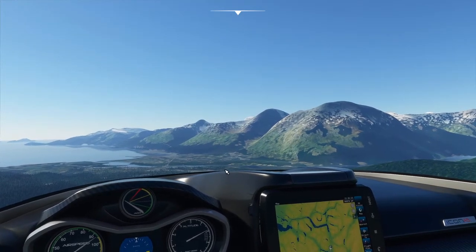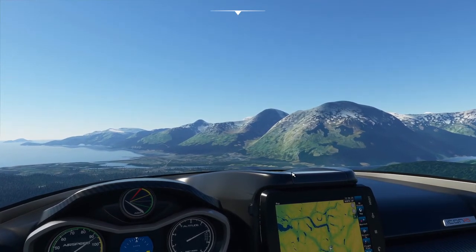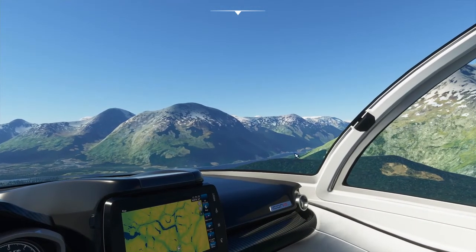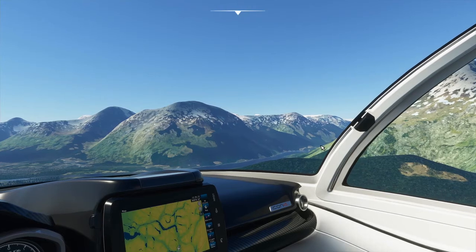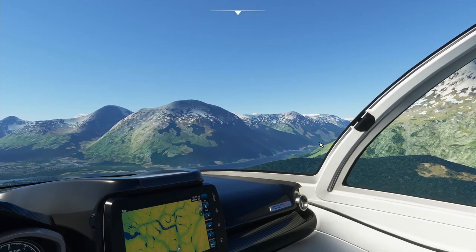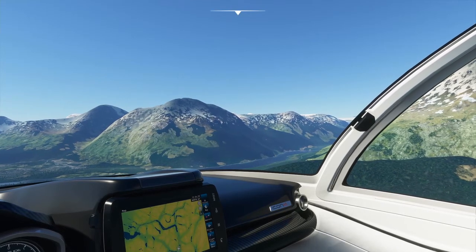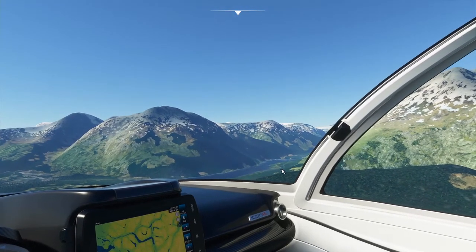Now, you can kind of see it here. Just off my nose is a road on this north side of the Resurrection River that goes up to Exit Glacier. Exit Glacier is inside the Kenai Fjords National Park, and it's a glacier that comes almost all the way down to ground level. It's moved its way quite a bit up the mountainside since I was a kid. Yeah, see, there's the Exit Glacier Road.